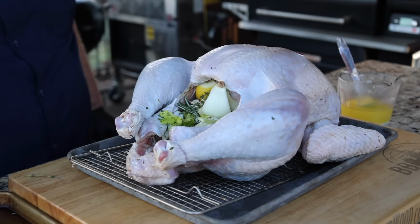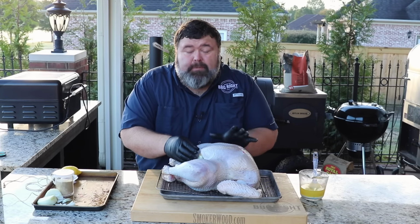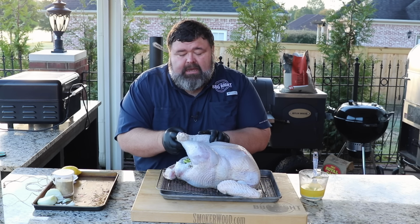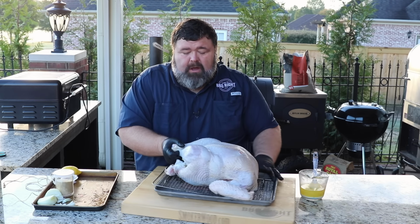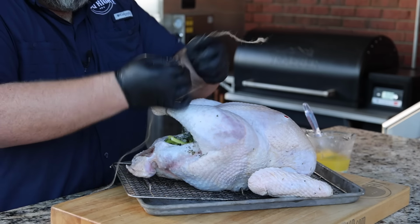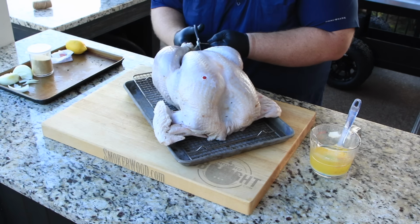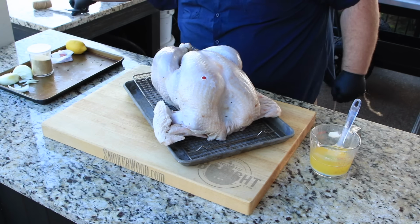It's gonna fill up that void, that space. It's gonna help it cook even. Now to hold everything inside that we put in the cavity, you wanna cross the legs and tie them up. Just get you some butcher twine. We'll just kind of cross the legs and get us some knots going. It's gonna hold everything in. It'll keep that skin from busting there at the end too. Clip off your excess twine and you're good to go.